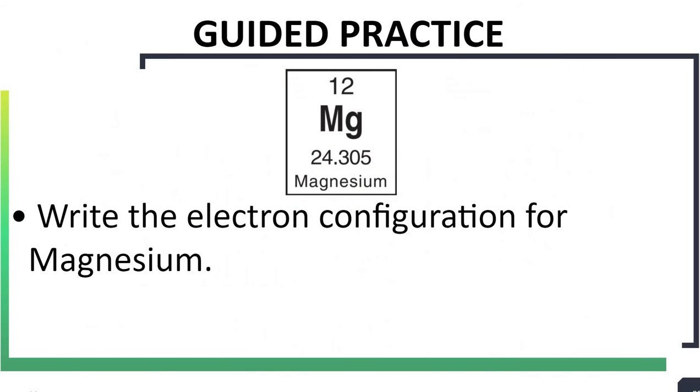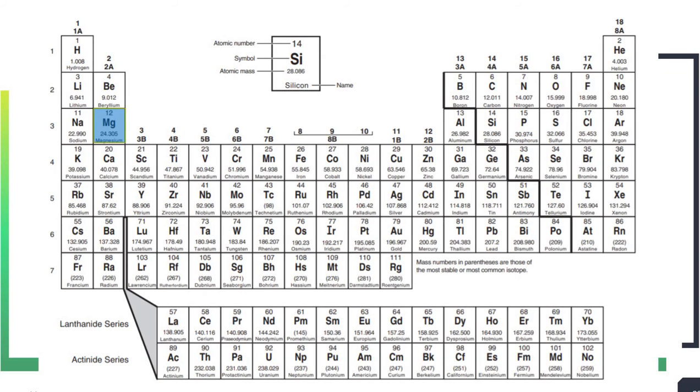Alright, let's practice again. We're going to write the electron configuration for magnesium this time. So, first step, find magnesium on the periodic table. There we go. It's in blue. Next step is we're going to go ahead and find the noble gas from the previous row, which in this case is neon. Then we're going to put neon in brackets. By doing that, it pretty much eliminates us having to write the entire electron configuration until we get to neon. So it takes care of that part. Then we're just going to continue from there.